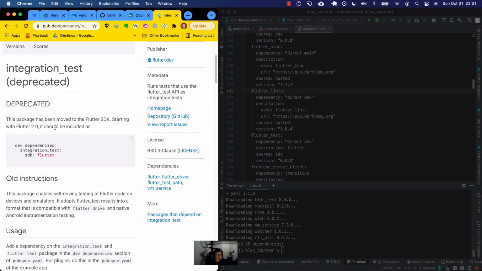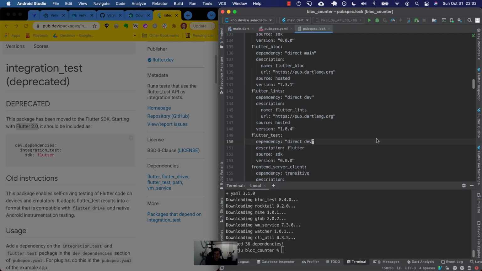It should be included as this. It's been moved to the Flutter SDK. Does this mean that we should include it like this, or that it should already be there because it should be there starting with Flutter 2.0?